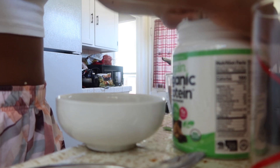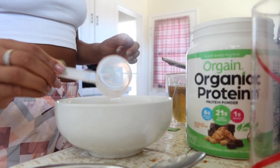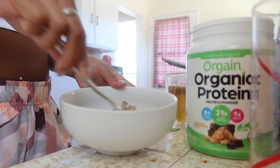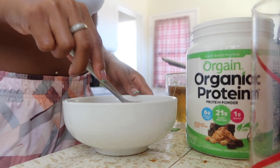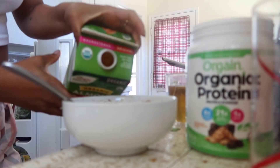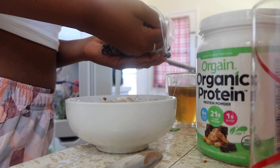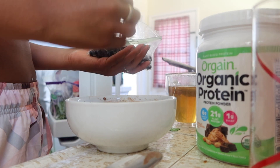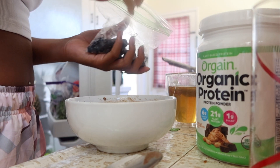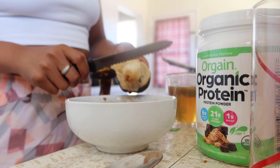I'm going to add in this organic chocolate protein powder — I had to re-up on this one so it's super fresh. With this you have to be kind of careful, because if there's not enough water left over in your oats you'll have to add milk, which is what I did. What I didn't realize is that adding super cold almond milk was making my oats really cold. So I'm actually going to start using hot water instead.